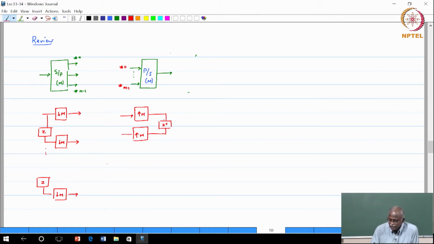If you remember, of course you can do parallel to serial to parallel conversion using a delay operation, but then the data samples will get swapped around. So, basically this is the structure that we have, okay, upsample by m, going through a chain of delays and then getting combined. Okay. So, I will just put dot dot dot, this is an adder, all of these are adding nodes. Okay. So, that was the parallel to serial conversion.